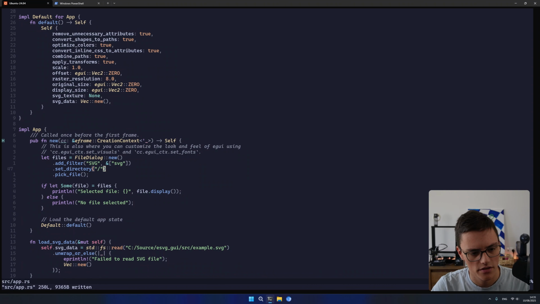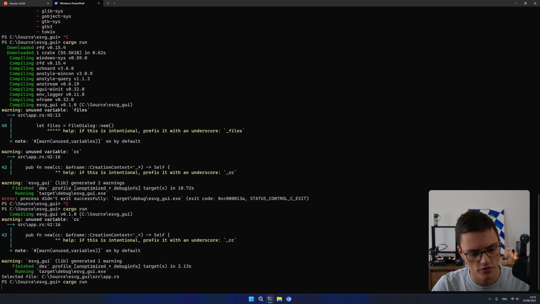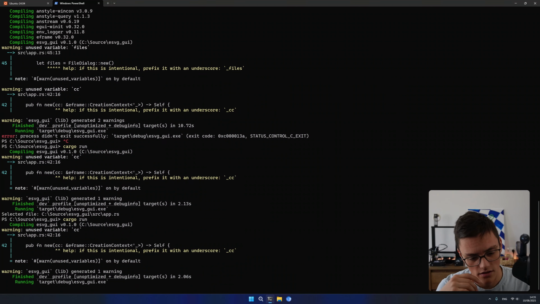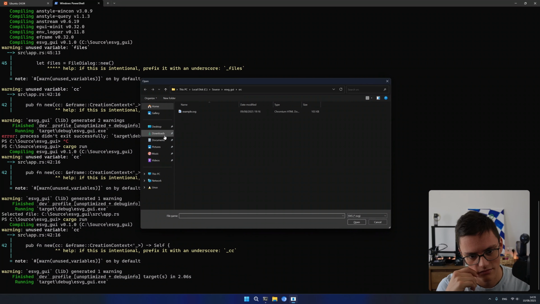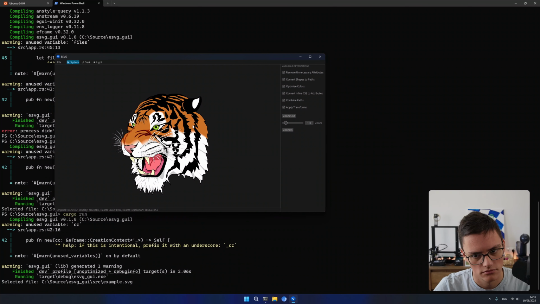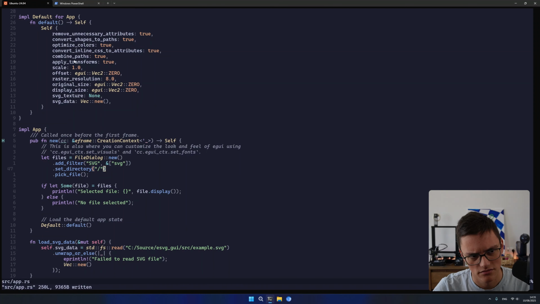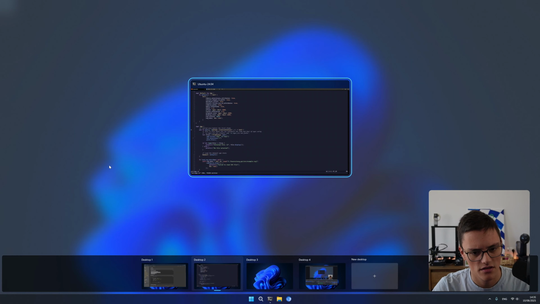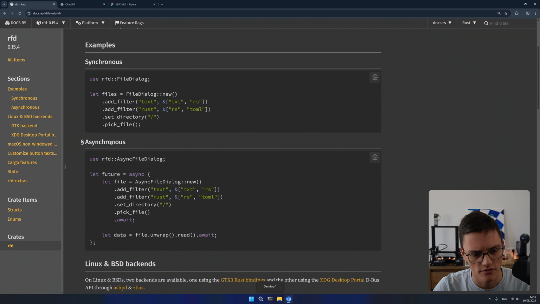Set directory. I guess that's fine. Let's try. Maybe the home folder would be the best initial directory to load, but example. And by the way, it caches my previous position, if that matters. So maybe I should see if I can set the user home as the default directory.